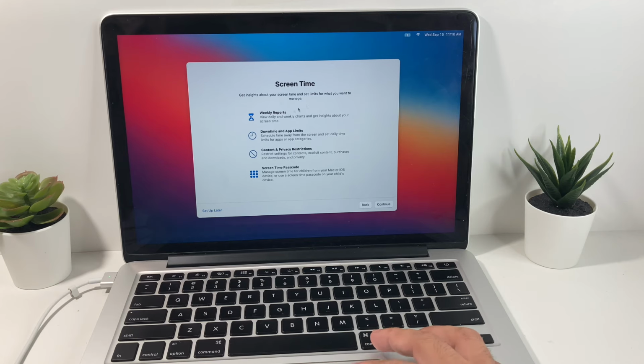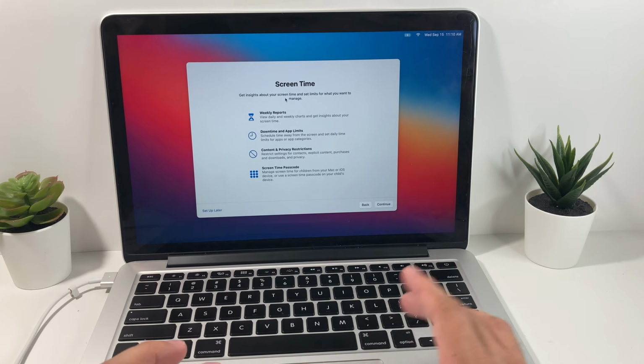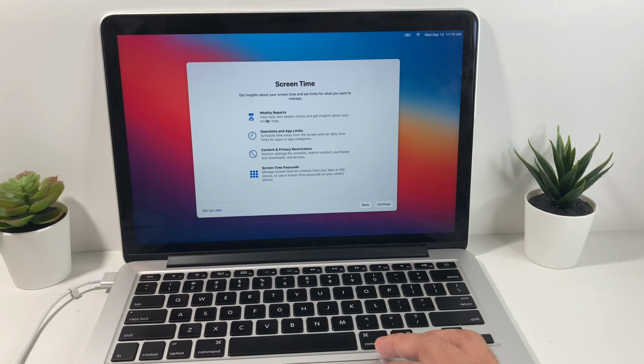Screen time with Big Sur, like with iPhones and Apple devices, Apple has set up this weekly report to give you if you're using the Apple devices. Usually all preference based. You can also set up some sort of screen time passcode for children's devices, up to you. I'm just going to set it up later. You can always set this up later.